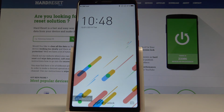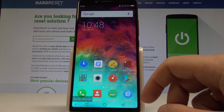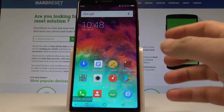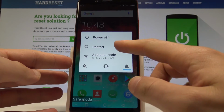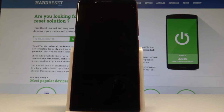Alright, as you can see, the home screen pops up, the device is in safe mode. You can unlock the phone and check out how your device works without the third-party apps. And if you would like to quit this mode, let's just simply press power key, tap restart and tap OK to confirm it. The device is rebooting into a normal mode.